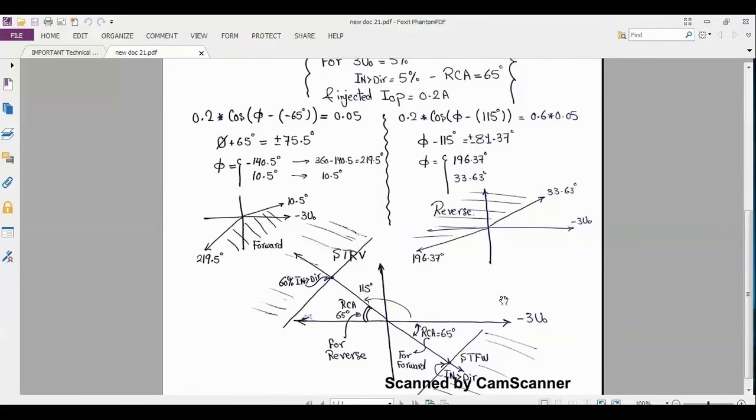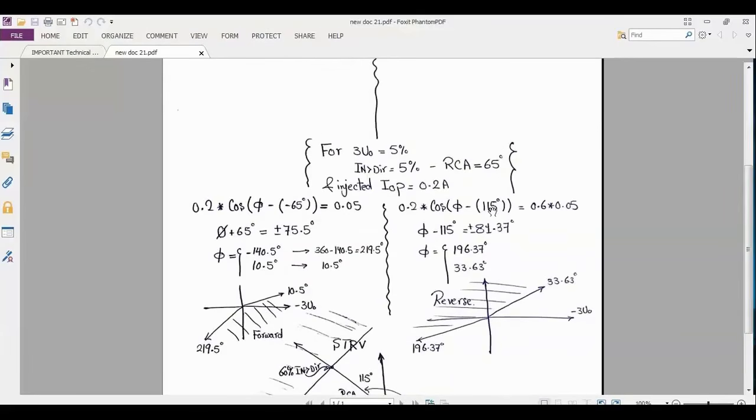So I always make the reference minus 3 node, so the angle for me was 115, which is its supplement to 180. So I substitute here with 115, multiply 0.6 and 0.5 by 0.2, and get the shift cosine. So minus 115 equals this number. I move the 115 to the other side, and I got my range. My range is from 33 to 196. So I rotate clockwise, from 33 to 196. This is the direction of whom? The direction of the reference. Is that clear? Now, I will go here.